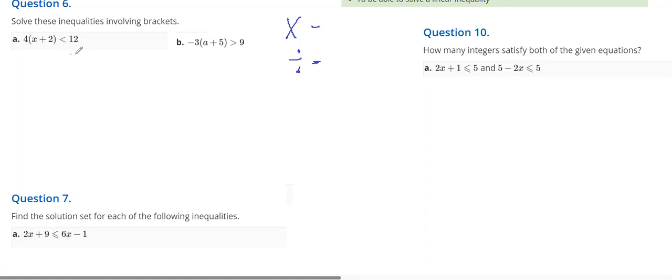So I've got 4 times this bracket and on the right hand side I've got 12. 4 goes into 12, so I'm going to divide by 4 first. 4 is a positive number, so I don't have to worry about the inequality sign. That will stay like that. 4 goes into 12, 3 times, x plus 2. Then I minus 2 from both sides. x is less than positive 1, and I didn't have to worry about changing the inequality sign because I never multiplied or divided by a negative number.